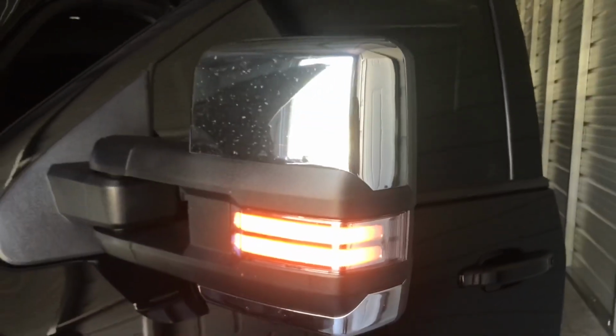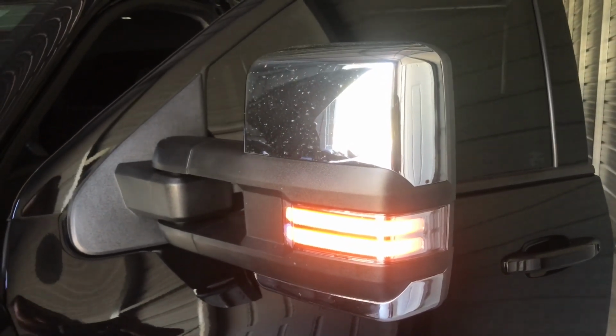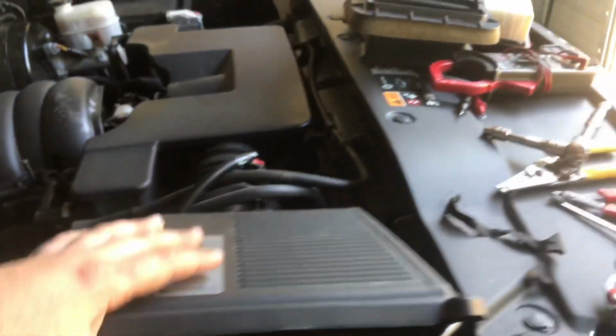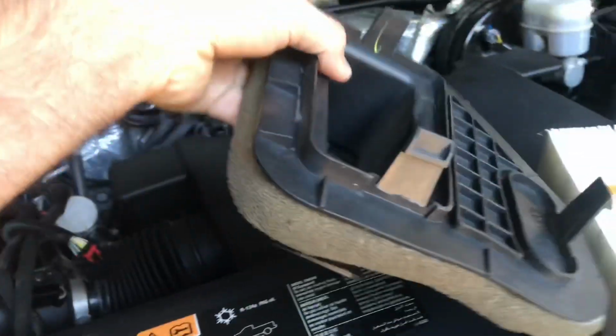So this is what the clearance running light, however you want to call it, looks like. That's with the actual headlight on. So now we got the air intake out. The spot we really need to get to, the reason why we took it out, is that little hole where this inserted into, where you can't put your hand in there.